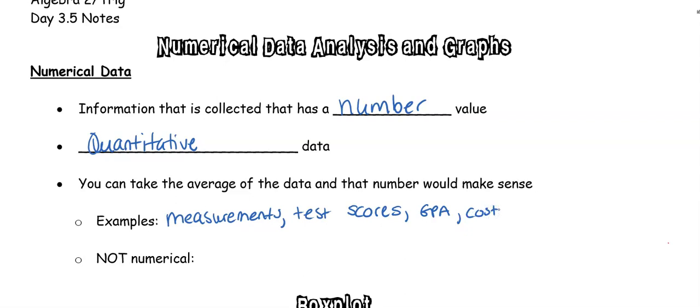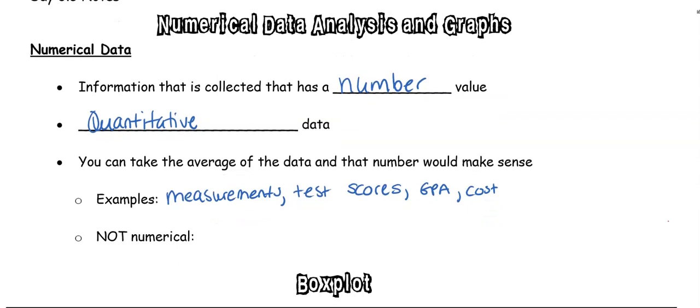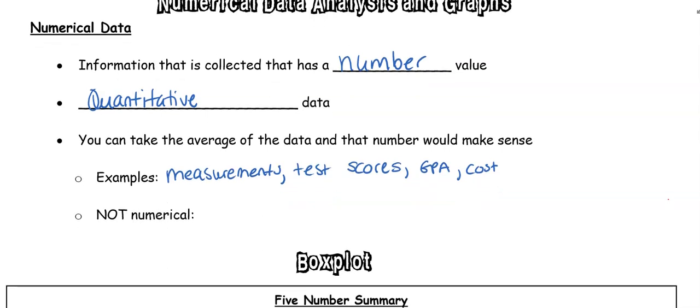But you don't want to get caught up in the idea that it's a number, because not everything that's represented by a number is quantitative. Things that are not numerical that could confuse you are things like zip codes. Zip codes are numbers, but they don't really have a quantitative meaning. If the average wouldn't make sense, then you wouldn't make it quantitative. If you take the average of all your zip code numbers, it's not significant. So that's still going to be categorical.